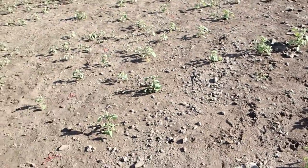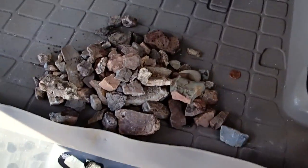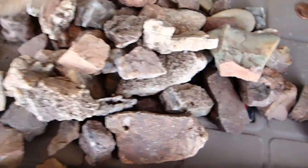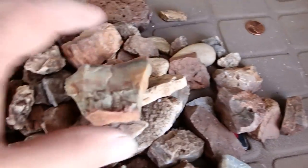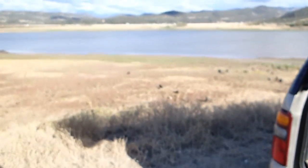Well, I'm going to talk to you later, and I'll show you the end result of our adventure out here at Agate Lake. Okay, everybody, let me try to get this here. This is the stack I picked up. And then here's what Mrs. Jaws Jr. picked up. So we did pretty good here for never coming here before. There's that one there. That's just beautiful. For never coming here before, we thought, well, why not? But again, this is where we're at.